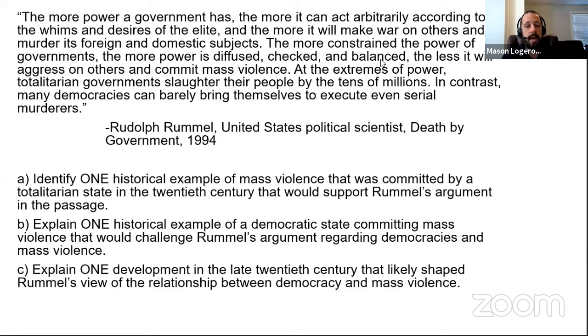All right, so this is actually a short answer question from the AP test from a couple of years ago. This is more about governments and violence and mass violence. But again, I think it's an important question to ask when thinking about political and military structures in the 20th century. So there are three parts to it. I'm going to leave it here on the screen for a second. You don't need to answer it right away. You can stop the video now, come back to this later, but just make sure you've done it before tomorrow's lesson with Mr. Smith because he's going to go over it with y'all first thing tomorrow.